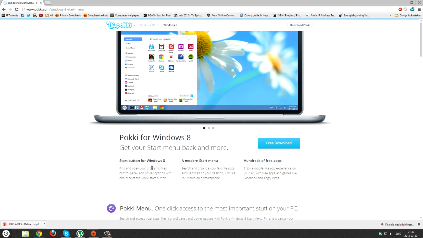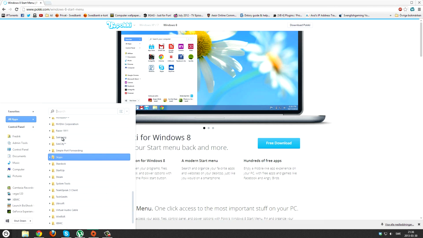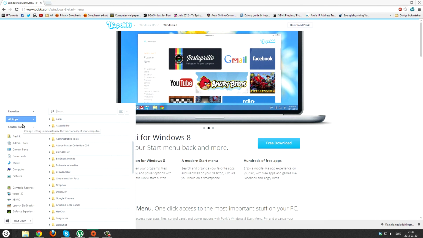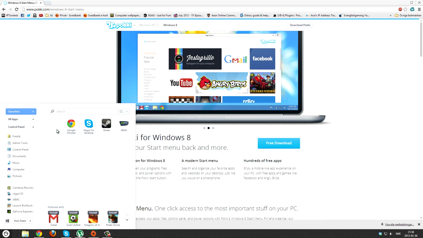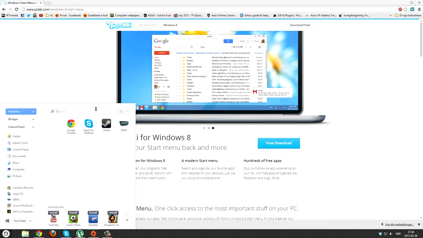So first, open up your desired web browser and enter in poke.com, and you will come here. And basically it's a start menu. It's a standalone start menu for Windows 8. And you can have, like, here's my apps, my current apps. And you can have apps as in phone apps, if you know what I mean, like applications similar to your phone. You can have it here as well. If you go here, that icon is gone apparently, but there's some way you can go to the app store and download things. But anyway, and we have the start button, and if we press this, we're gonna go back to the Metro start screen.